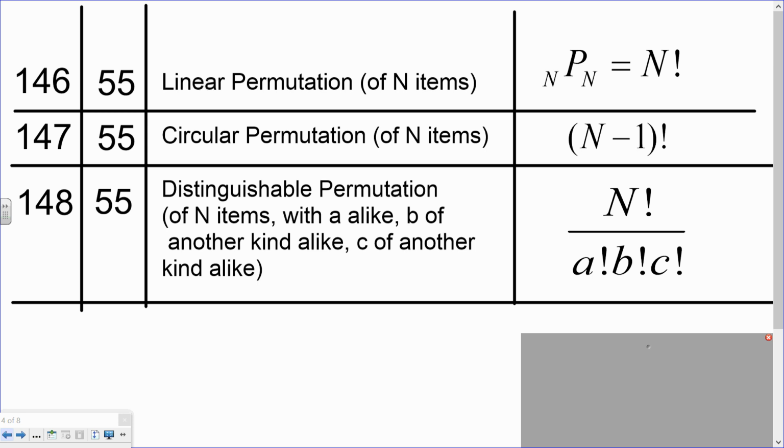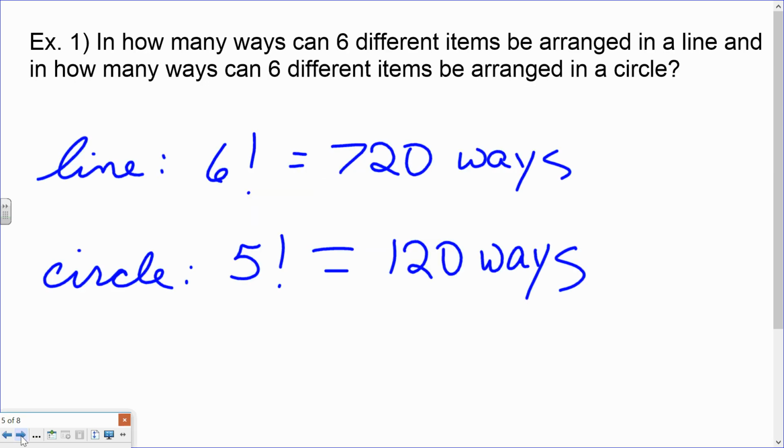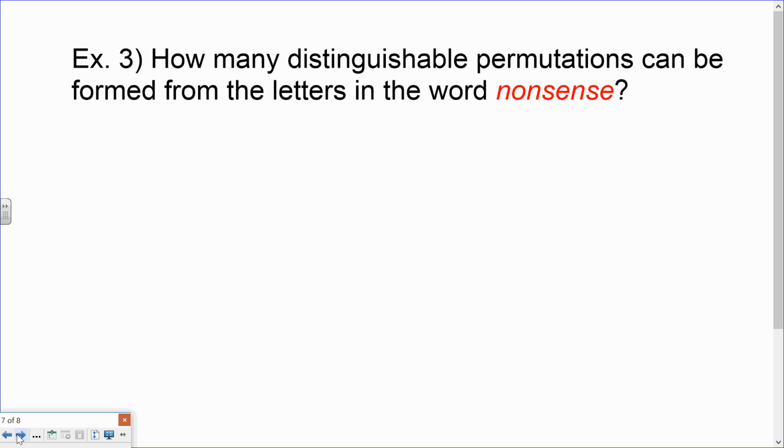Okay, let's do one last example with these distinguishable permutations. So you'll have a lot of ones in your homework sets that talk about taking the letters in a word and rearranging them. So we're going to use all of the letters. It's like we're playing Scrabble, and we have the tiles that would spell out nonsense. And what else could we do using all of our tiles, whether they're real words or just nonsense gibberish? How many different ways could we arrange them?